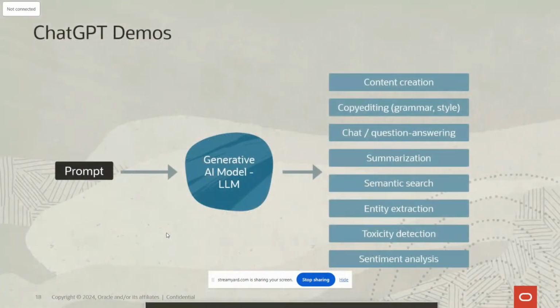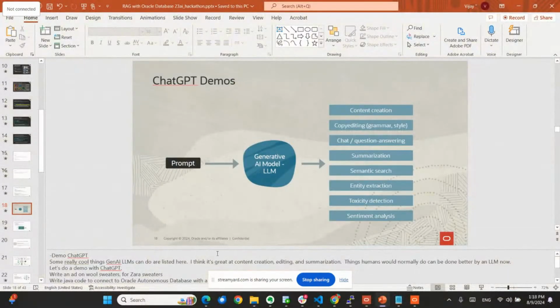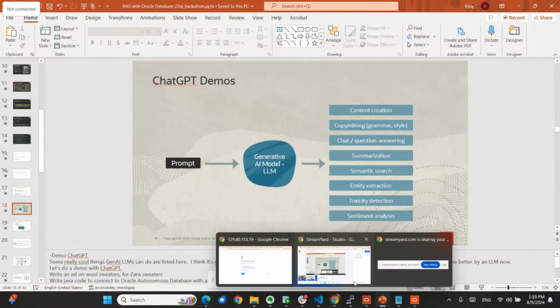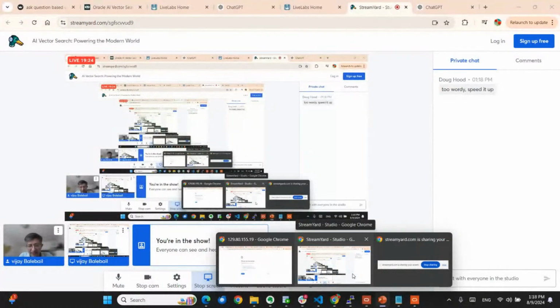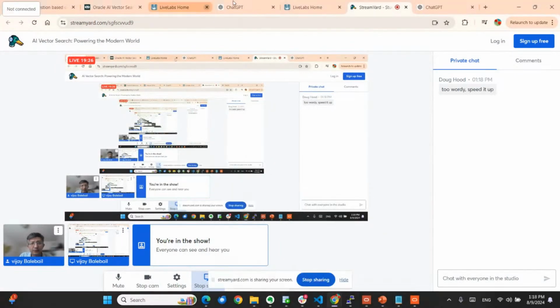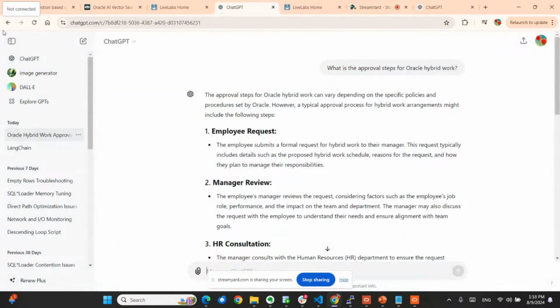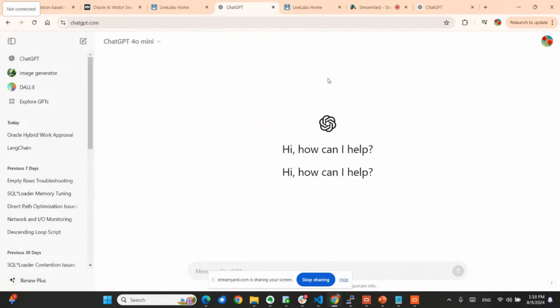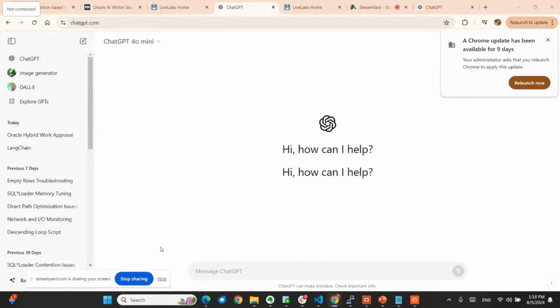So I'll do a very quick demo of ChatGPT for people who are new to it, and then tell where we can make it better using the RAG technology. So here is my version of ChatGPT.